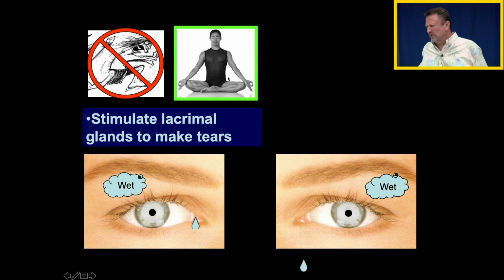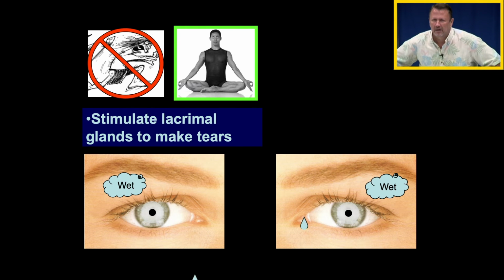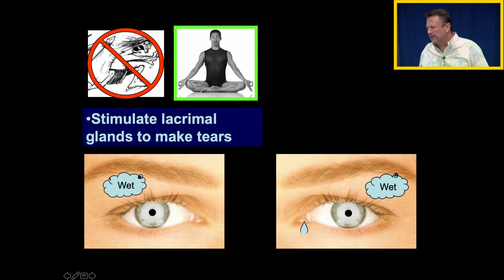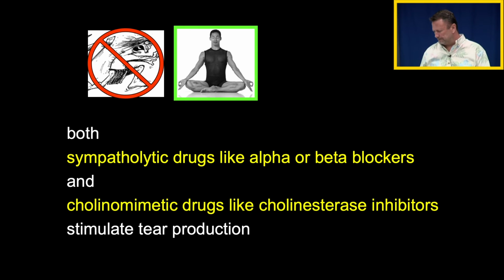All right. We don't see this too much over on this side because the sympatholytic drugs have a much more effect on the cardiovascular system before they start affecting other organs in the autonomic nervous system. But they still will, but we're not going to use beta blockers to stimulate tear production. We'll use cholinergic drugs because the sympatholytic drugs will have a far more profound effect on the cardiovascular system than the other autonomic organs.